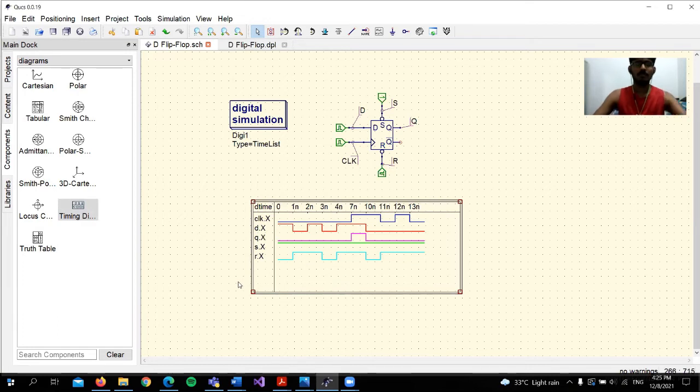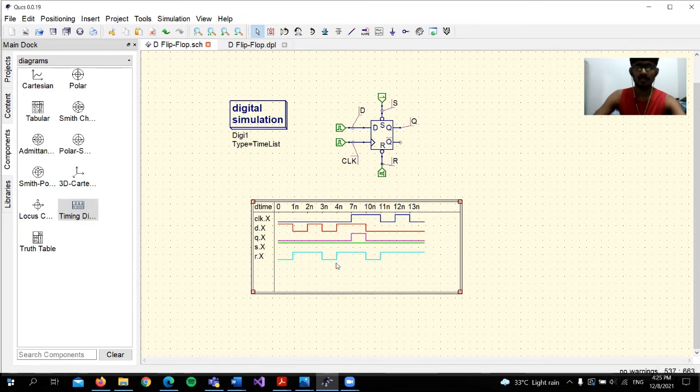Now we can see that this is the time diagram. When the D flip-flop is applied to the power, and the CLK is going low from 1 nanosecond to 3 nanoseconds, nothing happened to the Q output. It only stays at low.